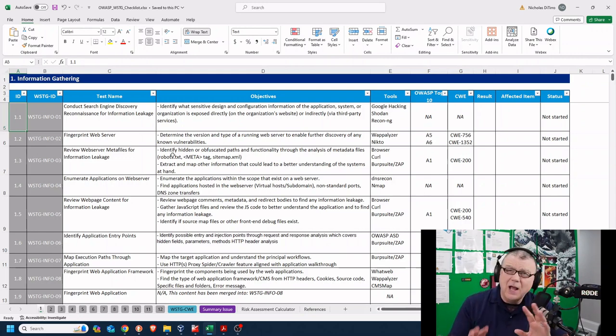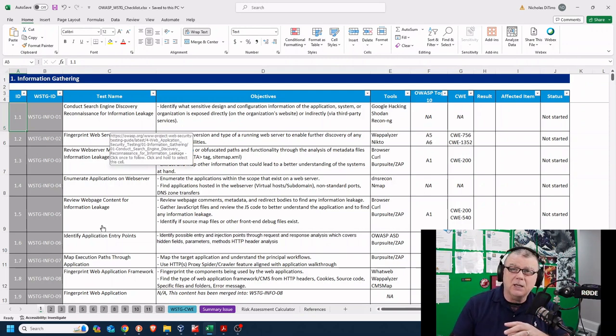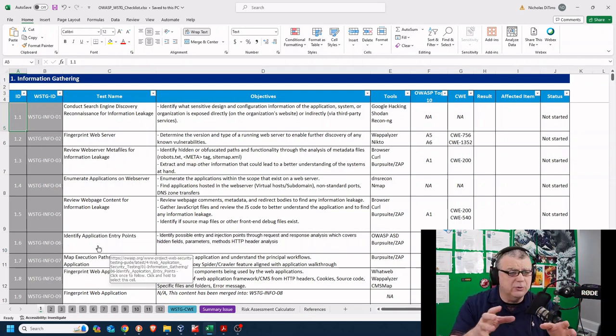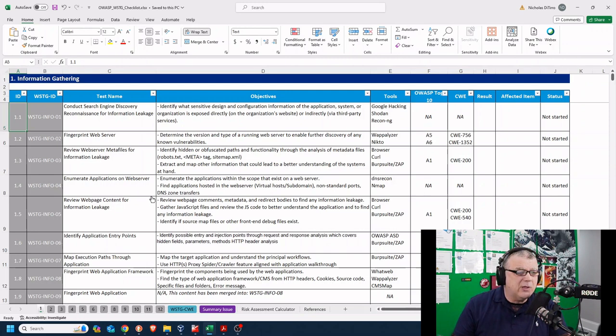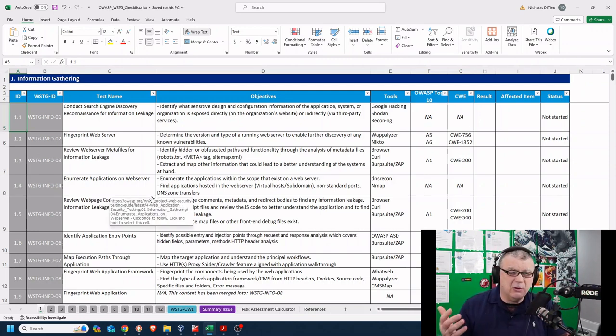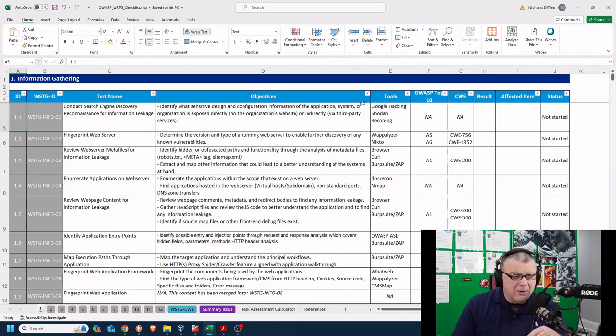There's 12 different categories. I'm going to keep it real simple, right? Because I'm not a web developer, front end or back end or full stack, I'm going to go with my strengths. I'm going to be concerned with information gathering at this point. So we're going to skip the INFO-01 where we're doing research, looking up Google, doing other tools, and we're going to jump into the ones below it. Fingerprinting the web server, looking for other potential concerns. And with this, I'm going to be paying attention to this stuff over here. We're going to use a blanket statement. We're not going to do individuals here. We're going to do as many as we can.